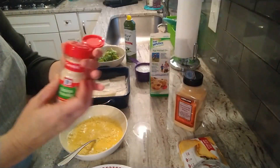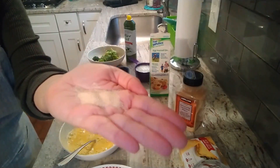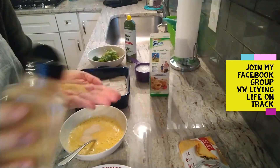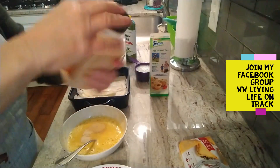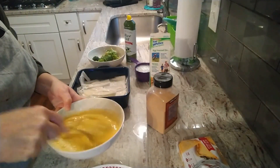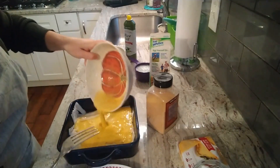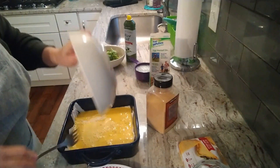We're going to add in the onion powder — I'm just going to do maybe a teaspoon, not that much. And the same thing with the garlic. This is not garlic salt, by the way — it's just granulated garlic powder. Get that mixed up, and then we're going to pour that right over the top of our phyllo, and that phyllo is going to puff up.